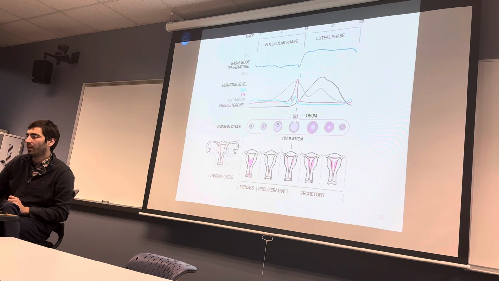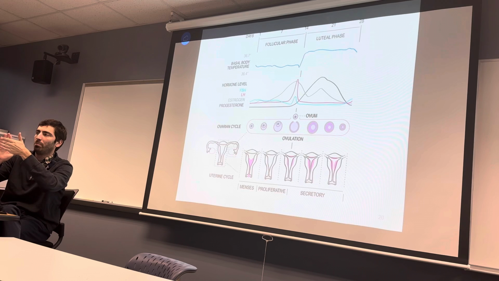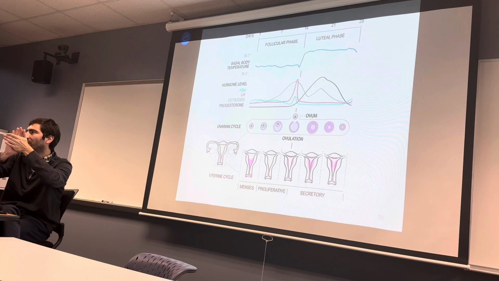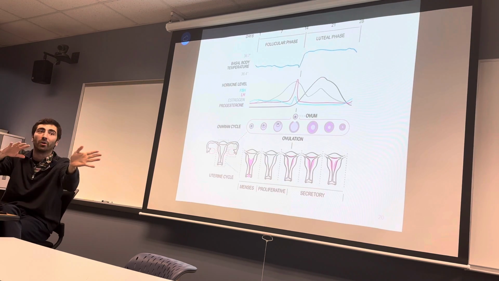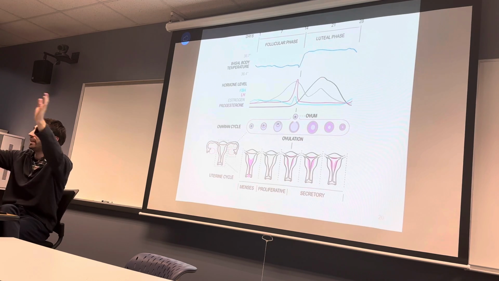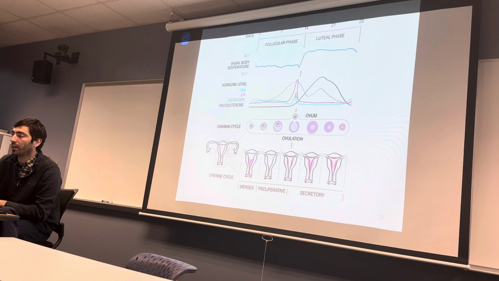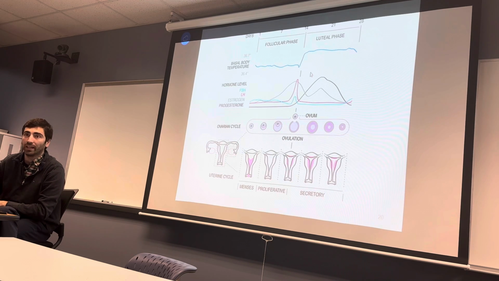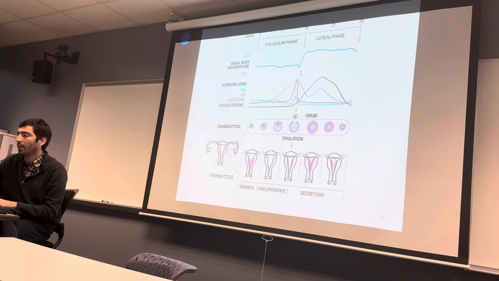One analogy I use is like estrogen. Think of it as pushing on a door that says pull in the anterior pituitary. It keeps building up, and eventually with enough pressure, even though that door says pull, it's going to break. And that door is going to break open, and it's going to release all the FSH and LH that's within it. So in this big burst of LH and the remaining FSH, this is what causes ovulation. The follicle receives this burst of LH, and it bursts the follicle right open.